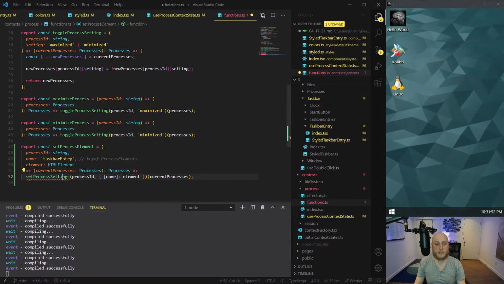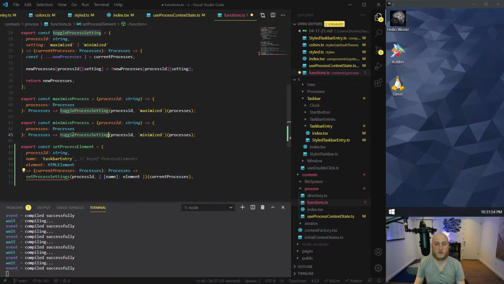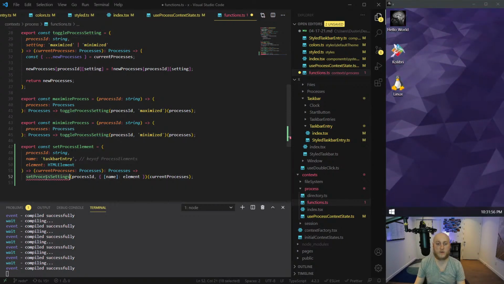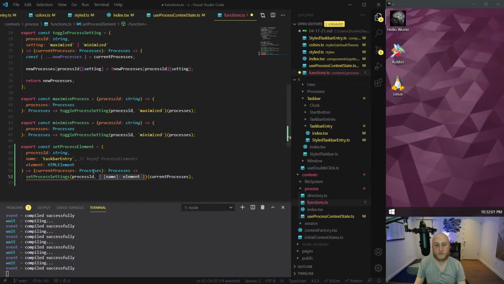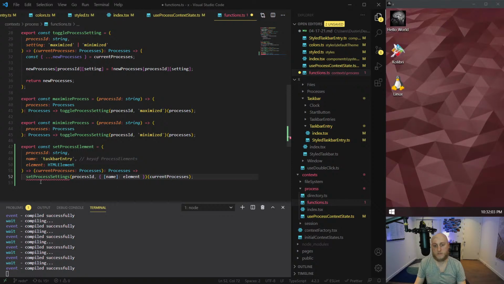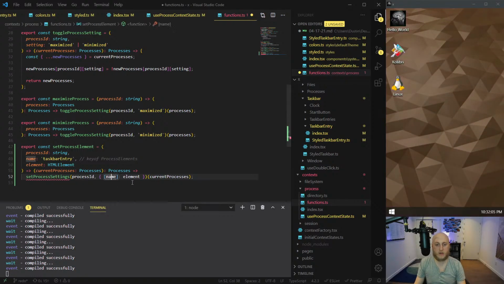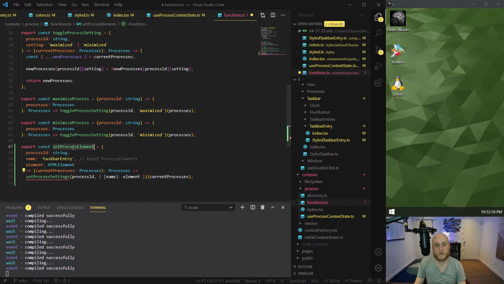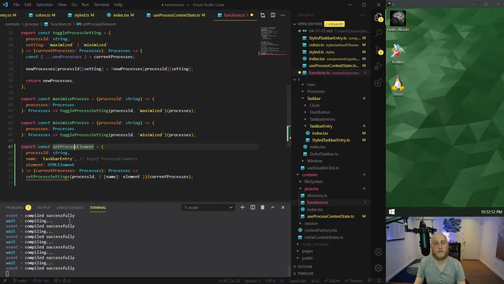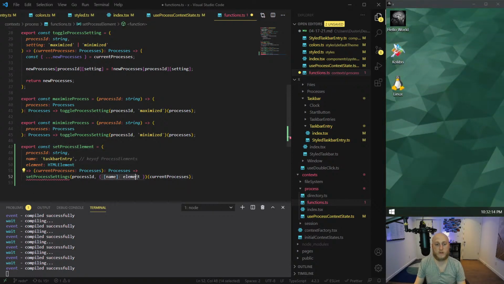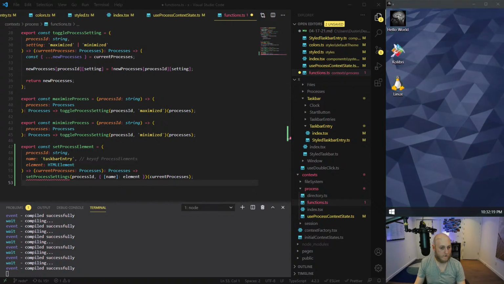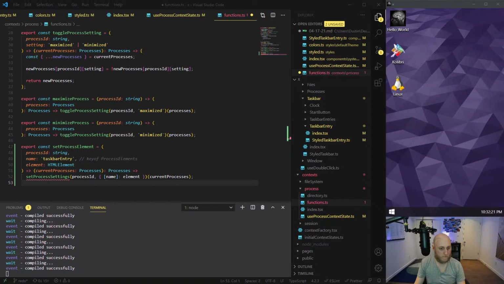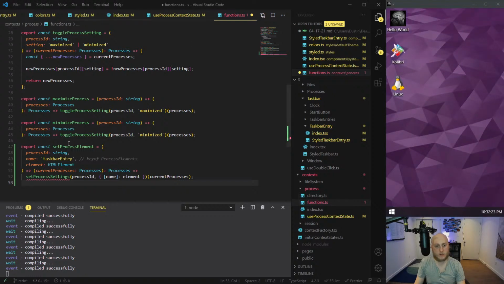So the generic piece here is set process settings. Just like how I have toggle process settings, I have a set process settings. And it takes that process ID, and it passes whatever settings you got in here, and dumps that into the current thing. So it takes the name of the element and you could set more here. In this case, we're only setting one for set process element. But maybe I'll have another function where we do multiples here within this array, within this object, sorry. So the setProcess function, oh, there was another little tweak I wanted to do while we're at it.